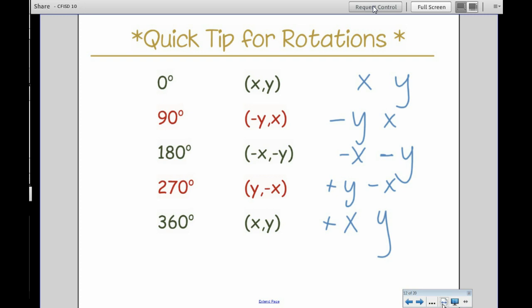Perfect. Take 5 and make it negative. Take 1 and leave it alone. Next one. John, it's yours. Johnny, rotate that point 270 degrees. Negative 9, 6. Negative 9, 6. Beautiful. And last one. Jacob.